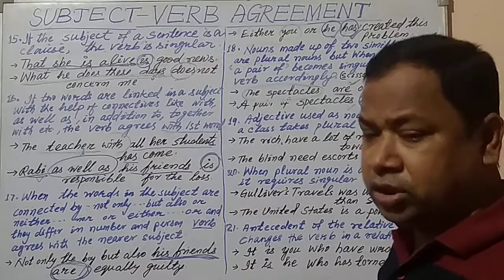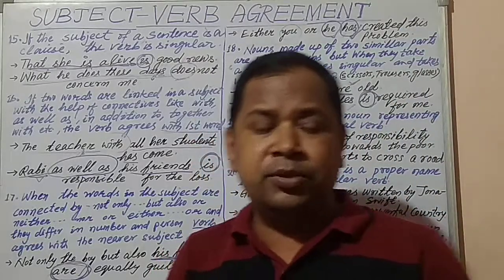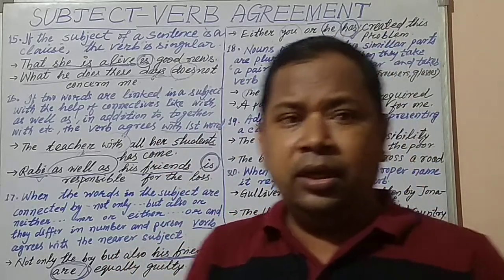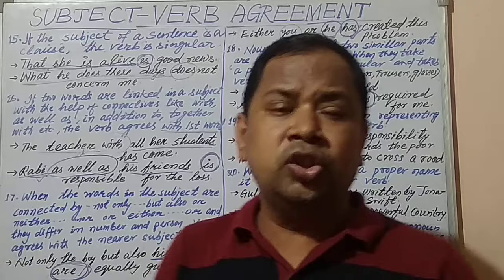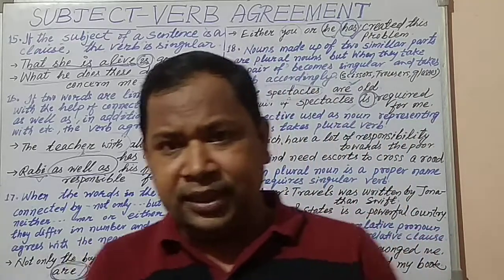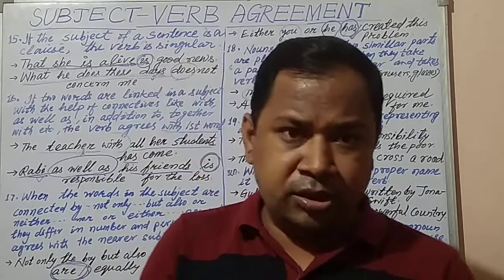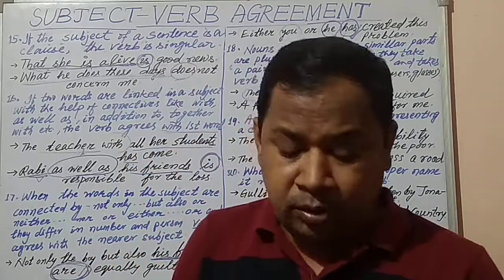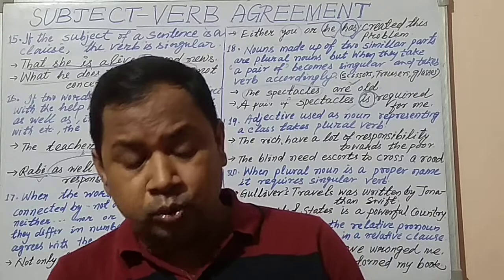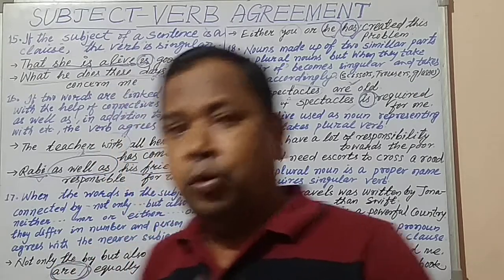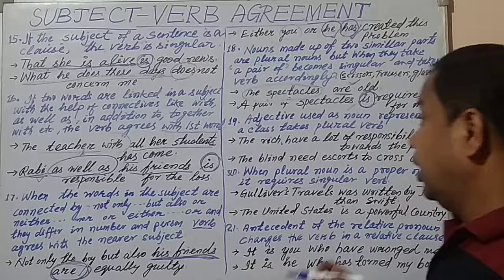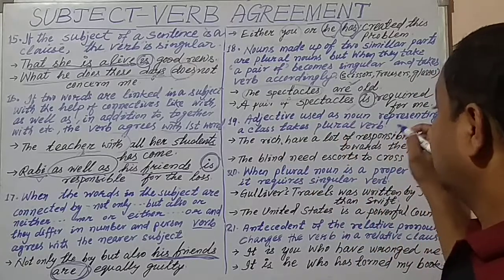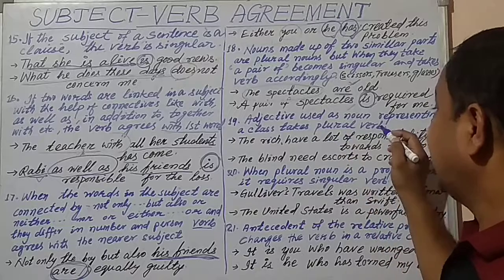Dear students, we have discussed it many times that there are some adjectives which we use as a noun also by using a definite article, that is the. Rich is adjective, but when we say the rich, that refers to the whole class of rich men. Okay, the poor means it refers to the whole poor men. Okay, so when it is written adjective as a noun, this represents a class and it takes the plural verb.